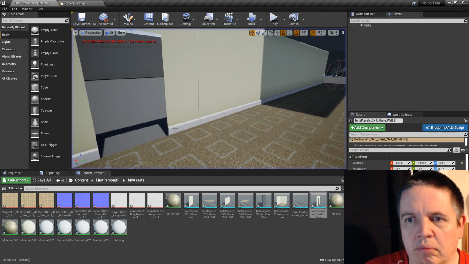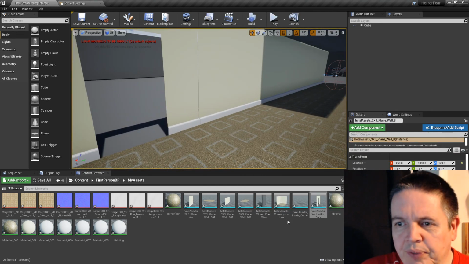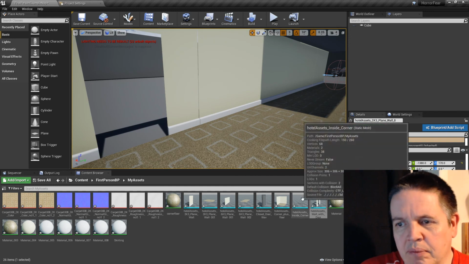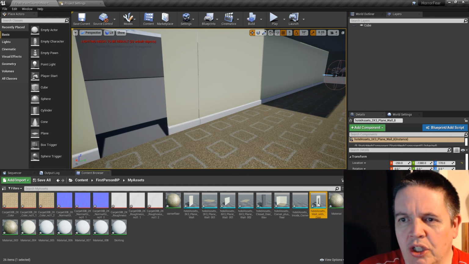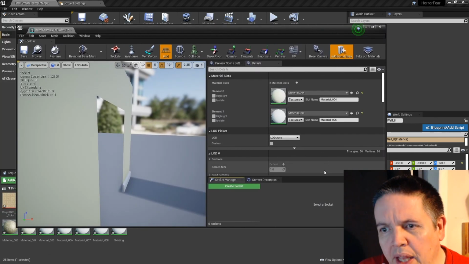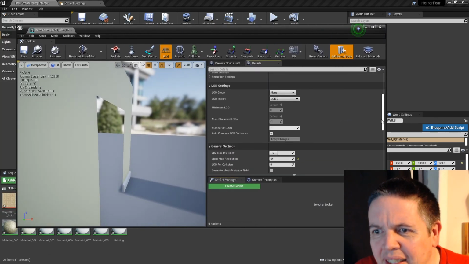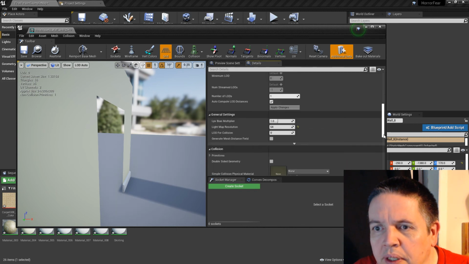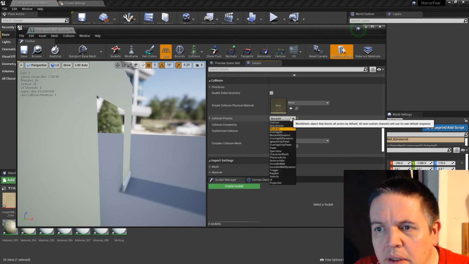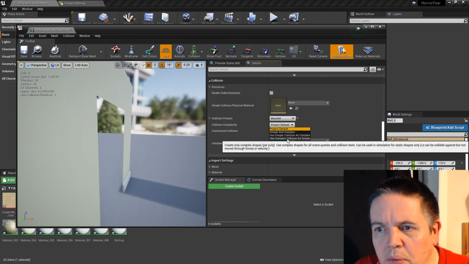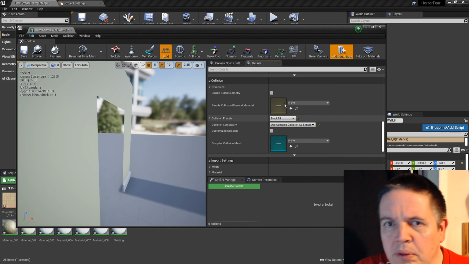Okay, so what do we need? So in the next video we'll sort out the carpet and we'll sort out this because it's a solid object and we need to change it into a, where is it? Come on. Use complex collision as simple.